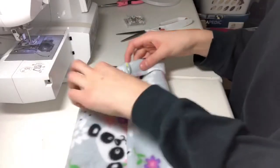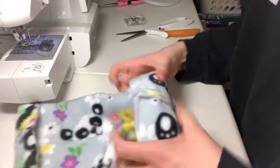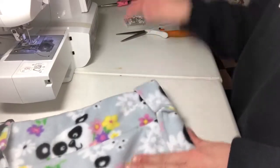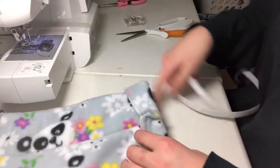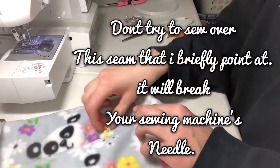But yeah, figure out how wide you want this overlap to be. You could have it really wide if you wanted. You could have it narrow. I'm going to have it just wide enough to slide this in, because you're going to sew all the way around. You're going to leave a little tiny hole that you're going to slide this in.